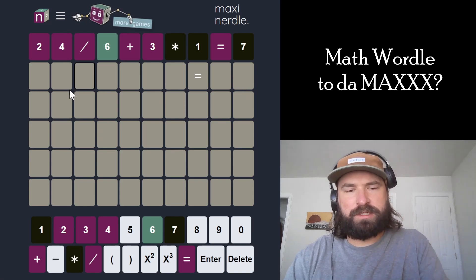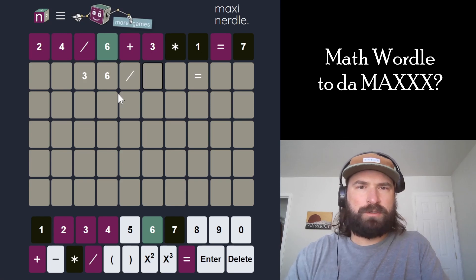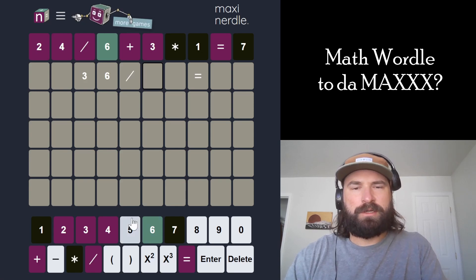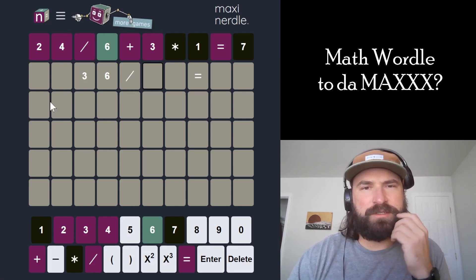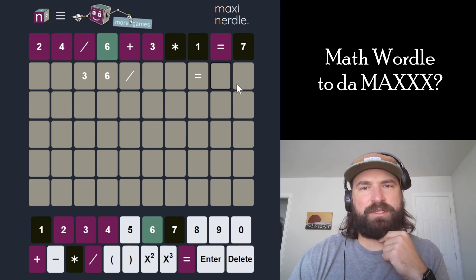I really want to put 36 here for some reason. 36 divided by 2 squared. Even that, where is division going to go here? How do I make this a double-digit number? It can't even be in the teens, so it has to be like a pretty big double-digit number.